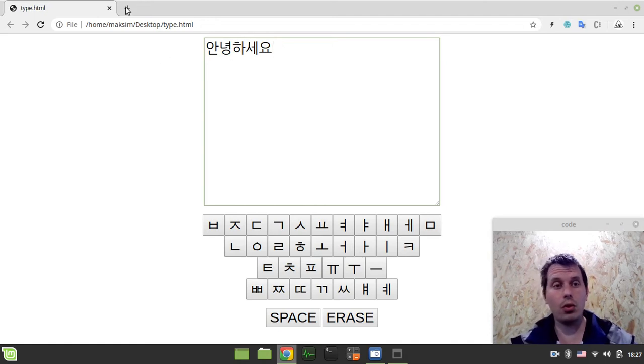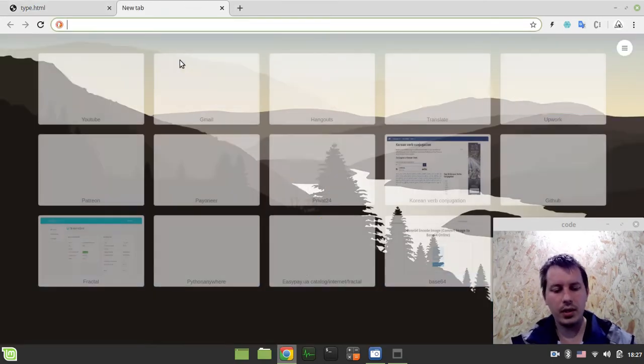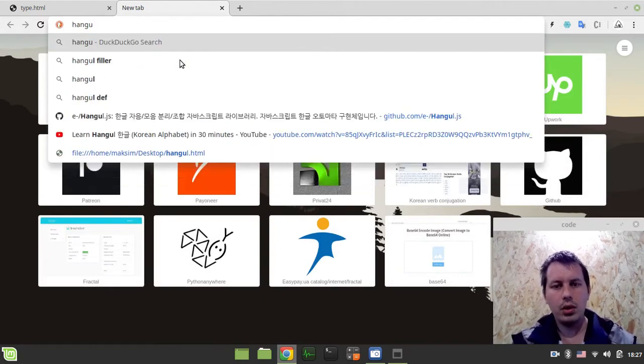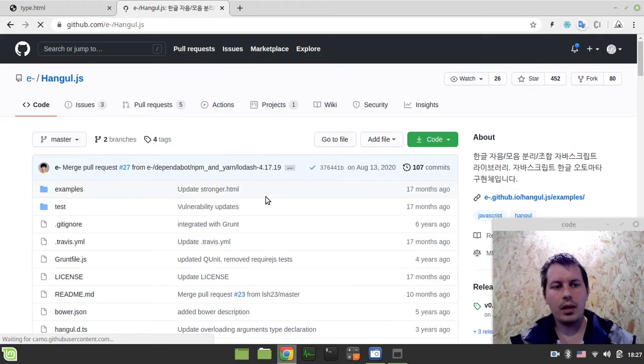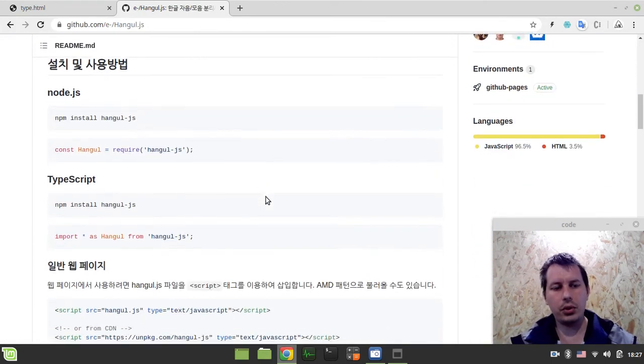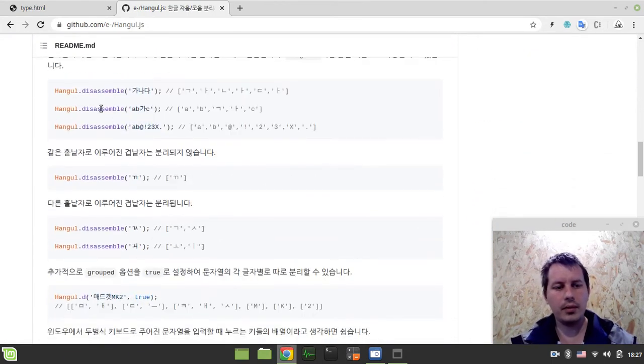So the very first thing we'll need is the library called Hangul.js, and let me just quickly search for that library. We would be using two essential functions, assemble and disassemble.